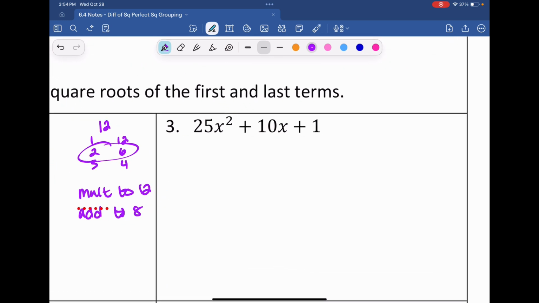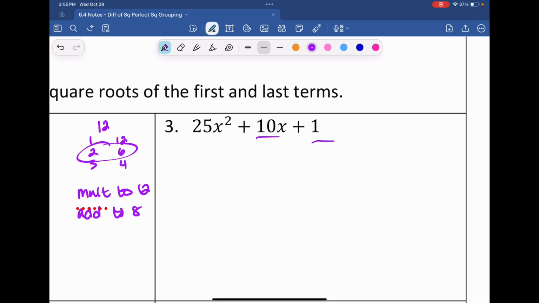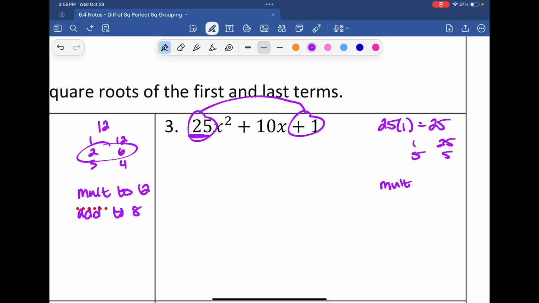Okay. Leading coefficient on example 3 is 25. I don't have any GCFs. This is 25, 10, and 1. So multiply the leading coefficient by the constant. Factor pairs. Everything's positive, so we leave everything positive. So because that leading coefficient is a 25, not a 1, it's got to multiply to AC, so that's your 25, and add to 10. So that's going to be 5 and 5, and that's when we break it.